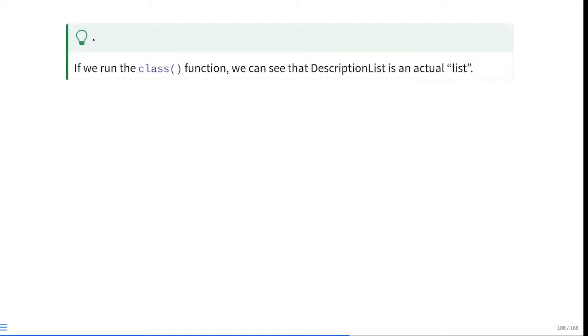Let's go ahead and double check what we see, because at this point we have checked the previous two types: we saw that exprs was retrieved as a matrix type object, and the parameters data slot came back as a data frame type object. We saw for this one that it was a list, but let's double check to make sure there's nothing finicky happening as far as the type, like what we saw for a named vector list earlier. When we run class on description list, it comes back as an actual list as the type of object we're working with.